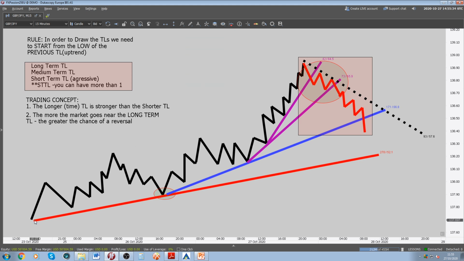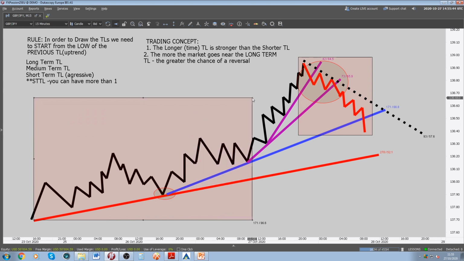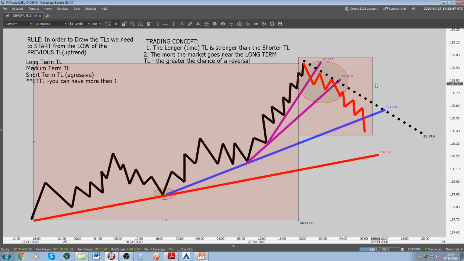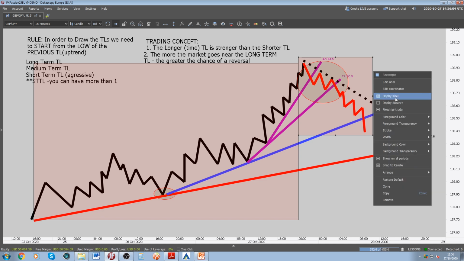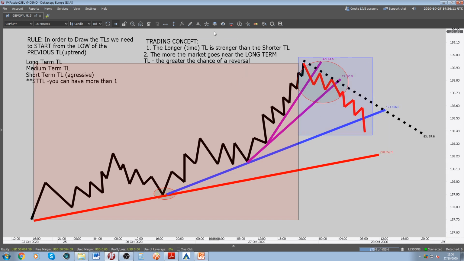This is time. Tell me, let's remove the quadrants here. Let's remove the quadrant. So look at time, right? Look at time and tell me, the longer, see here the trading concept, the longer, and we're talking about time, the longer trend line is stronger than the shorter trend line. So between those two quadrants, and look at the time, between the pink quadrant and the blue quadrant, and down you have time, everybody, which one is stronger?